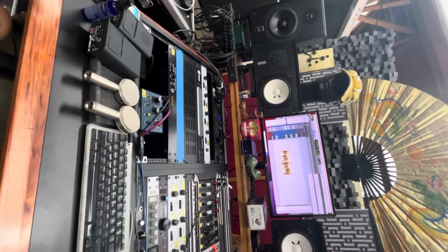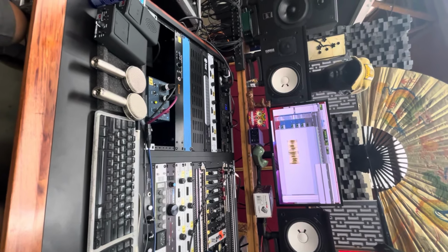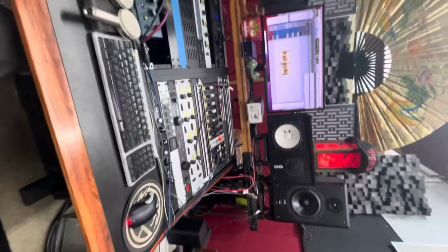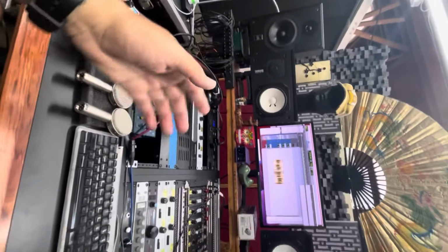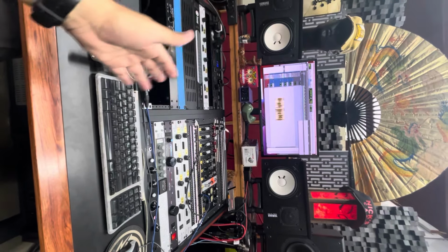Now, you could say, why do you need to use that? You could use a plug-in. Sometimes when you're moving fast in a session and you've set up a really elaborate setup, it's nice to know if something coming into your system is in phase or out of phase, or the polarity is flipped.